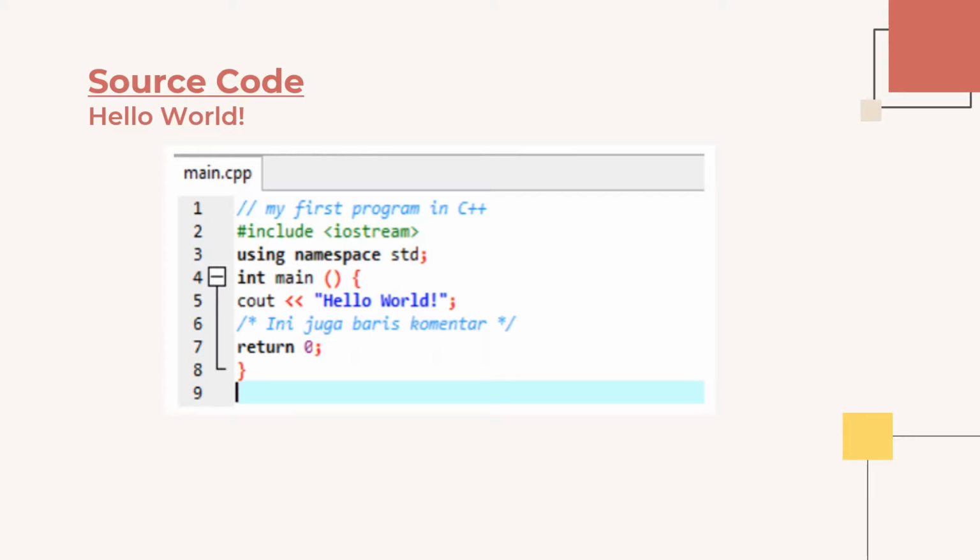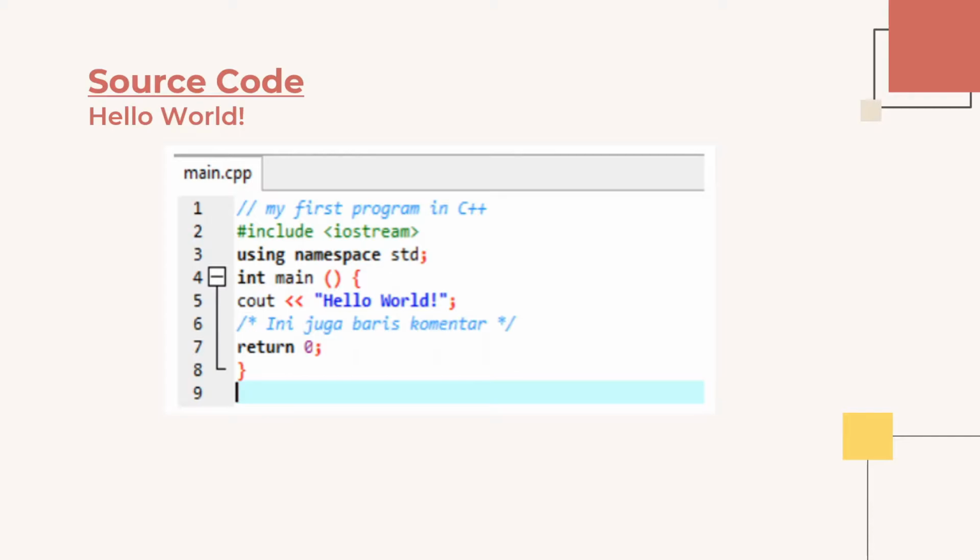This line is the main function. This line is the core of the program that may include variables, assignments, statements, or comments. It consists of a series of source code that begins with the opening curly brace and ends with the closing curly brace. Curly braces are also called code blocks that show where the main function begins and ends. So when a function is called, the content enclosed by the block of code is executed.